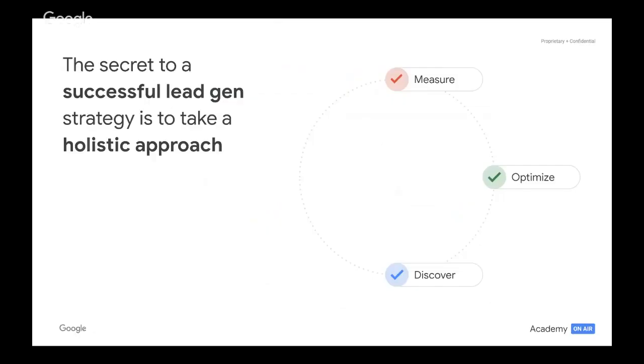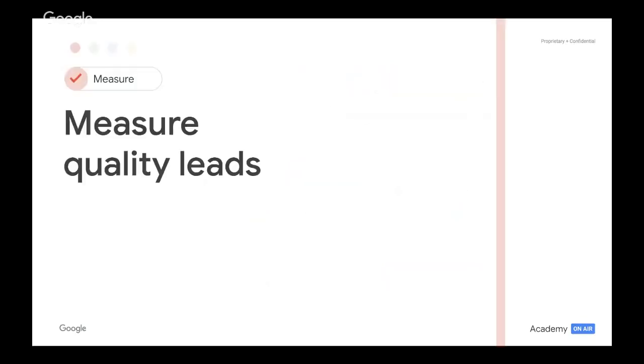We're also going to be running through how you can improve your discoverability, how you can introduce more prospective clients to your business, and how you can take these prospective clients and also convert them. So I will be running through some hacks, tips, and tricks in order to improve your conversion rate, both on Google Ads, but more importantly, on your own website as well. So we're going to start with measuring the quality of leads.